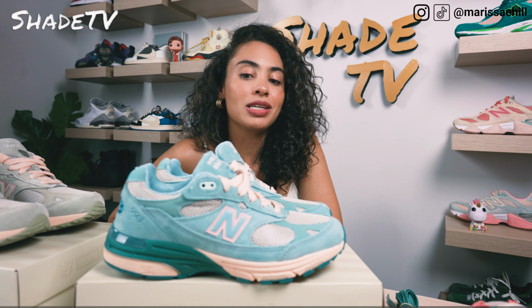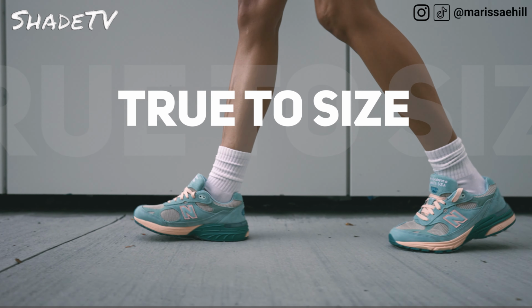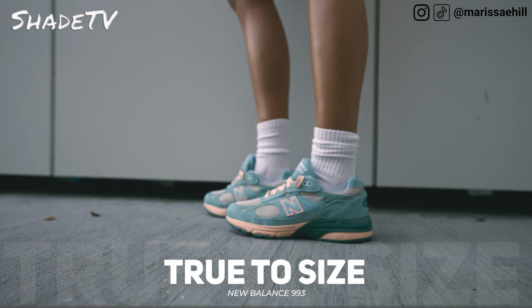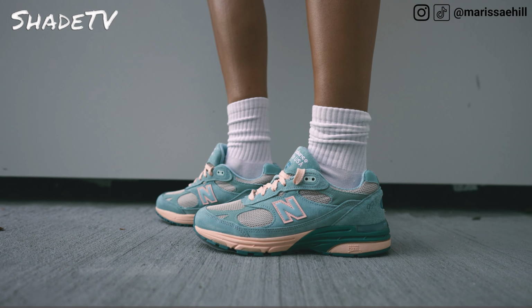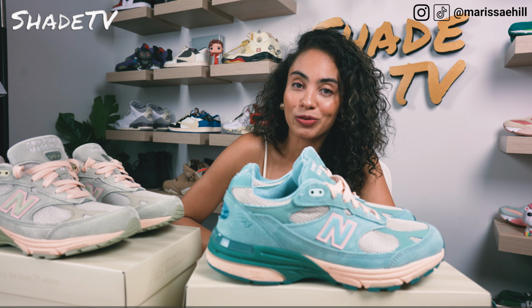So let's talk about sizing on these. Again, I am true to size on this. I am a women's size 9 or men's size 7.5. So if you do have higher arched feet like myself, definitely stick true to size on this one. But this also could differ to a completely opposite size range if you do have wider, flatter feet. So do take that into consideration before deciding on which size will fit best for you.